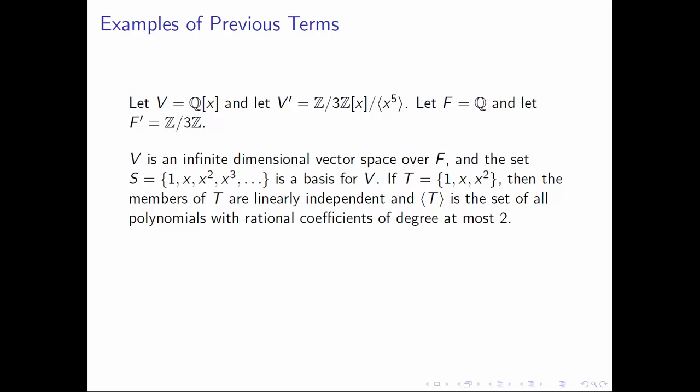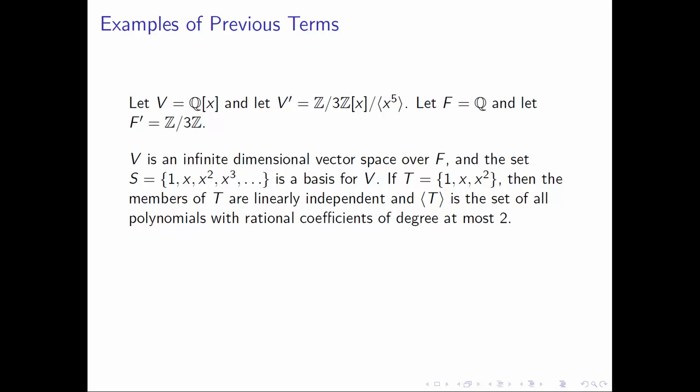I should say, and I didn't say it when I defined basis, but it's important to note here, that a basis is not a unique thing. There are many, many different bases for given vector spaces. There's nothing unique about it, although a lot of times, depending on your context, there's a, quote unquote, most natural selection of a basis. And here I think this set S is a pretty natural one.